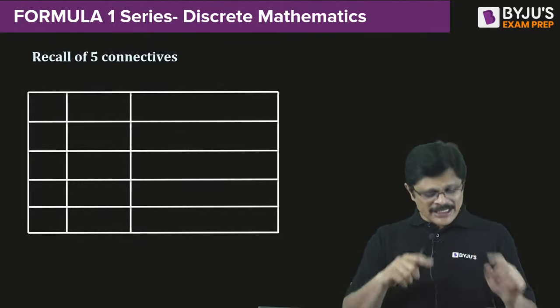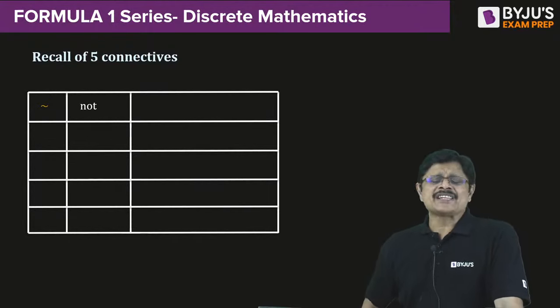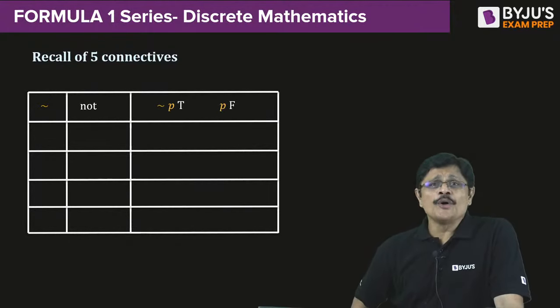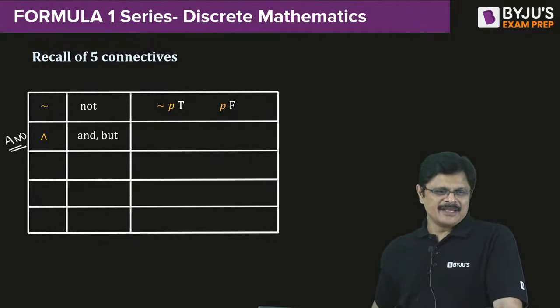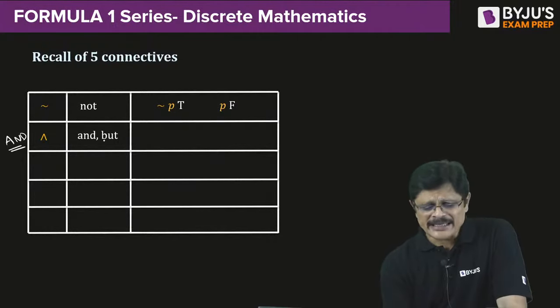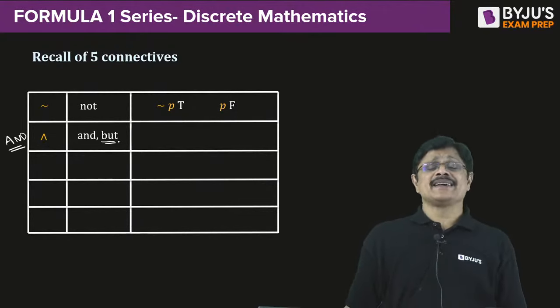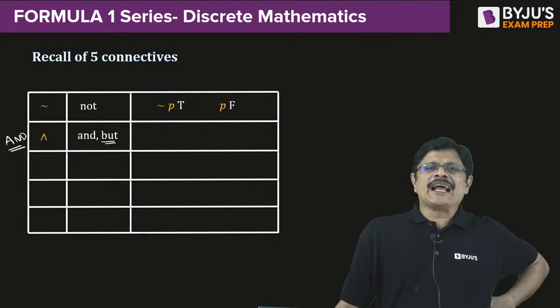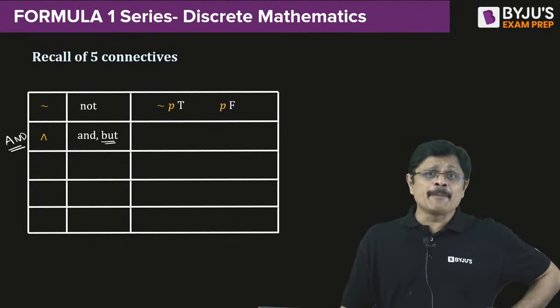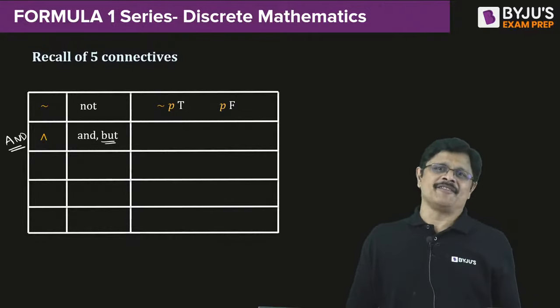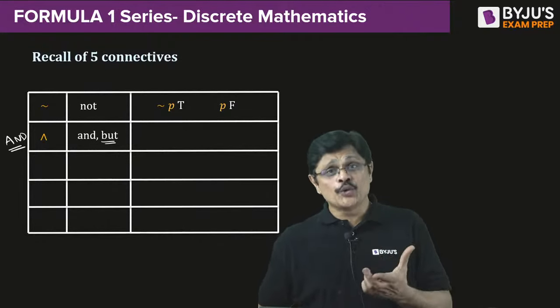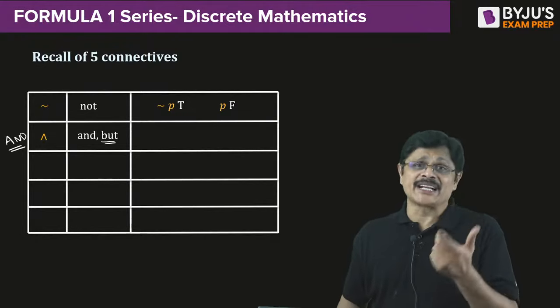Now the other connectives, let us see how to remember them. Negation's definition is simply not. So negation P is true when P is false. Now how to remember conjunction, the and connective. It is called conjunction, the and connective, my dear friends. The term but is used as an expression. For example, in a statement like, I like tea but not coffee, that but is used instead of the and connective. Sometimes the term but may be used instead of the and connective.